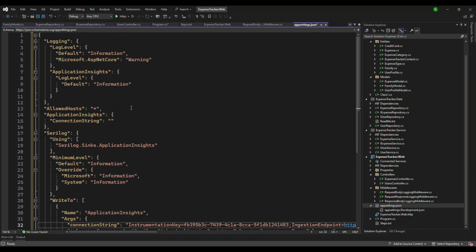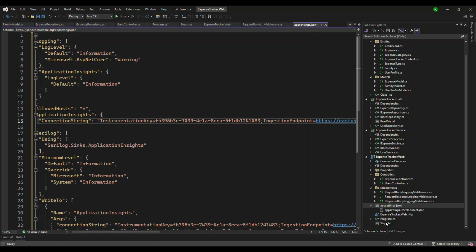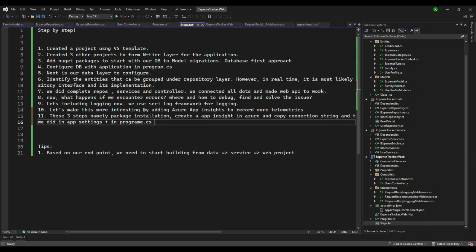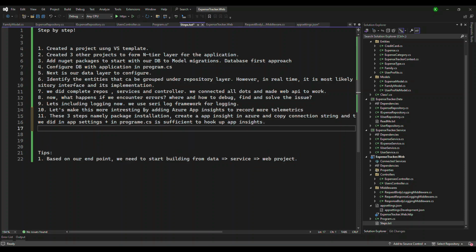Scroll up, there is another section called Application Insights. This is the main Application Insights section used by the Application Insights package. Now this is going to be interesting, right? So these telemetries will be added to the Azure Application Insights logging. So just to recollect, we added the Application Insights packages, and then we updated the appsettings.json file, and then some middlewares to hook up these things. Okay, nothing else. We did great in this. Only these three simple steps will make us succeed in proceeding with all of these changes.